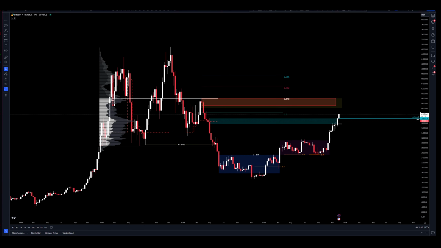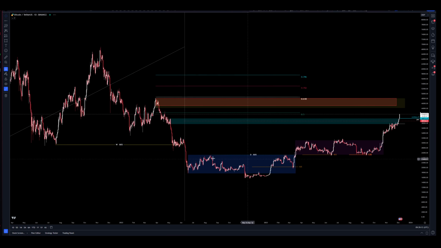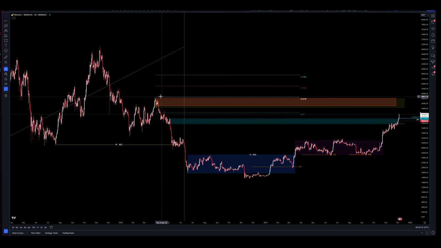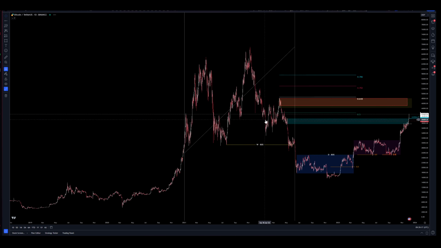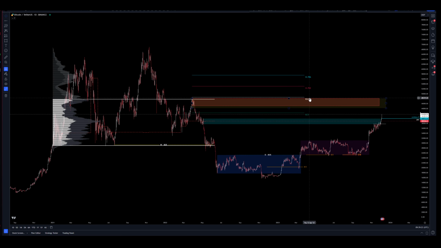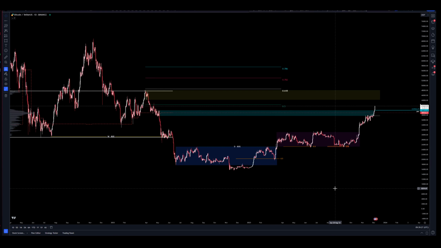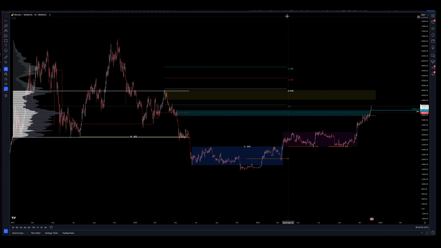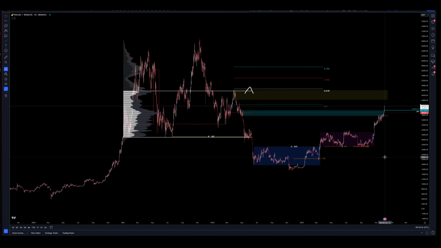And you've also got other levels within there. You've got this supply range. You've got the value area high up here of that entire bull market. You've also got the 618 there. That red box is a little bit off. I'm going to move it. I think it'd be really, really nice to potentially see a liquidity grab of those highs right there, around the 618. If you get that, then I think that's probably your next best short.